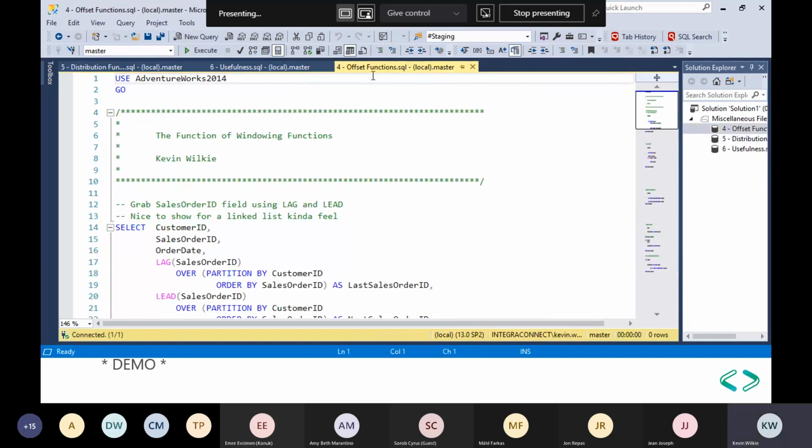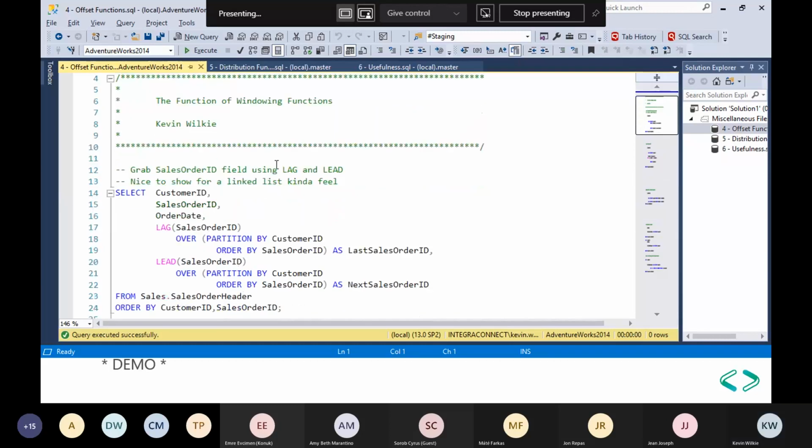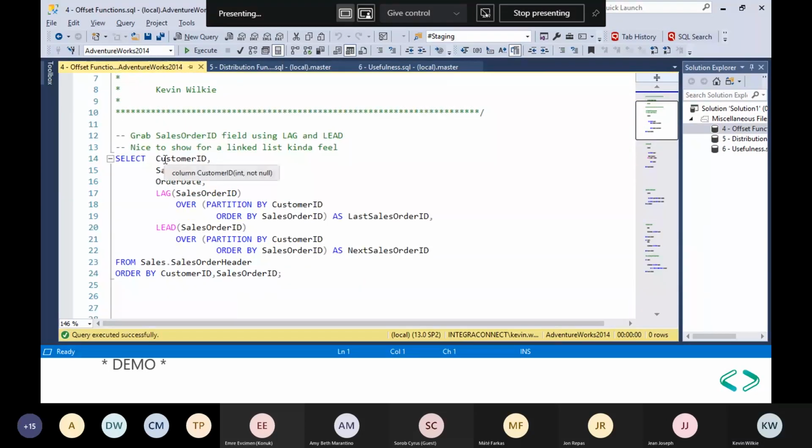Let's go here to offset. We're going to look at our wonderful database again. Let's work with lag and lead. As you see, it looks basically the same, except one has lag and one has lead.